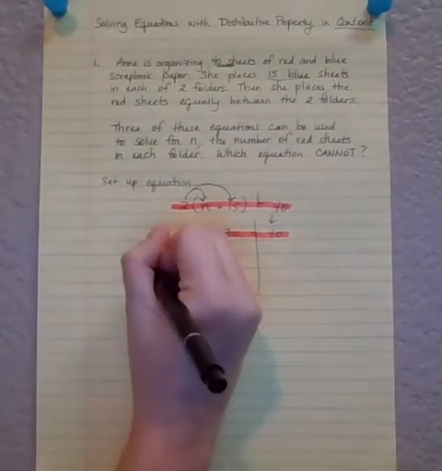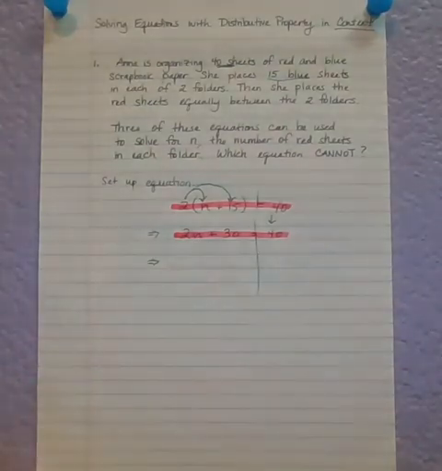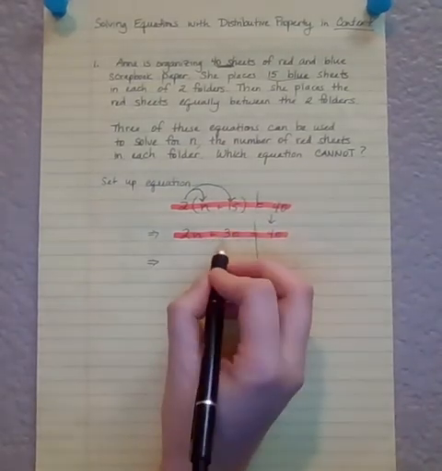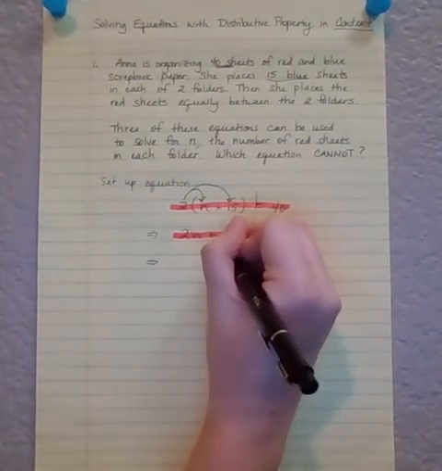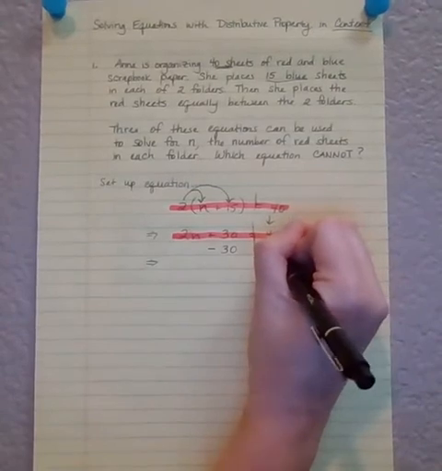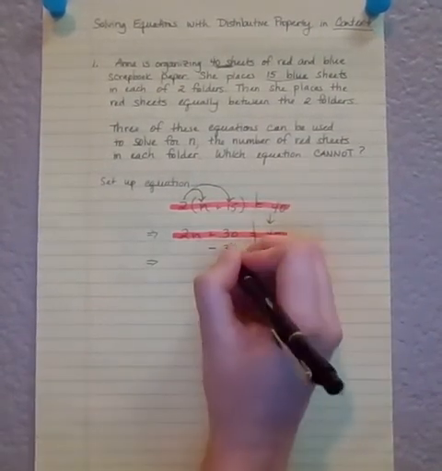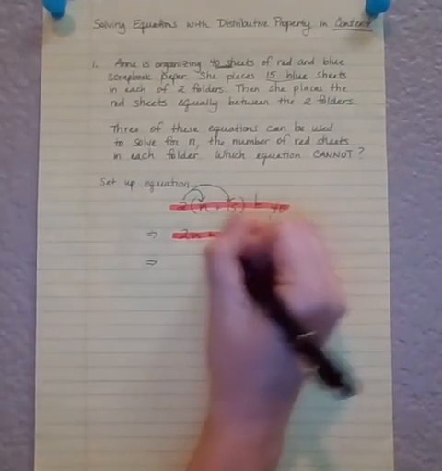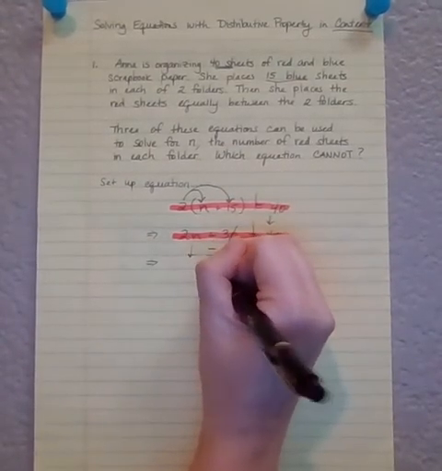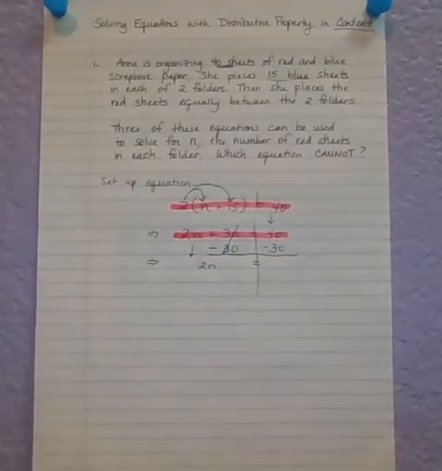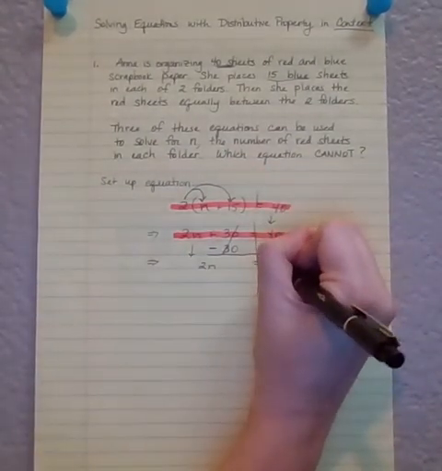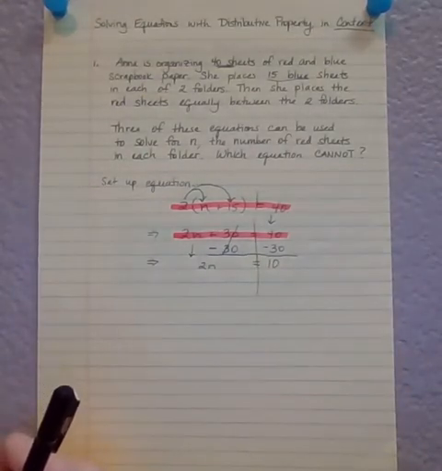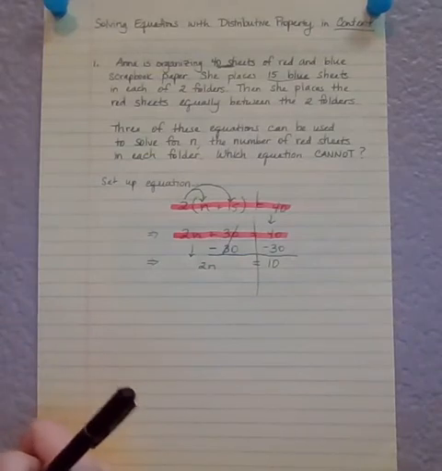Okay, let's keep solving. Now we're going to just solve for n. So I need to get rid of this plus 30. What's the opposite of plus? It's minus. What I do to one side, I do to the other side. All right, that cancels out here. I'm going to drop down 2n equals 40 minus 30. Using the calculator gives me 10. That's not one of the answer choices in the problem, so I'm going to keep solving.